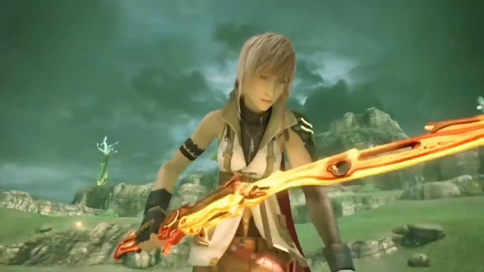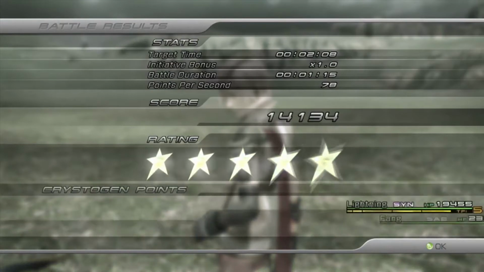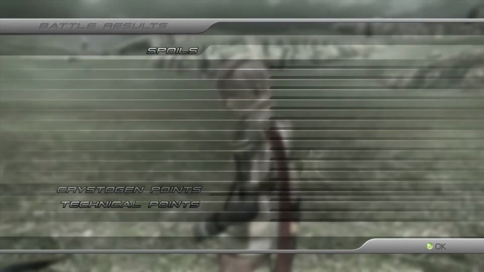Boom. Okay, please be 5 stars. Oh, yes. Target time was 2:08, but we only needed 1:15. Okay, so I cut all my failures out. That actually took me like 5 tries, because Lightning can only take 10,000 needles before she dies. Or 1. She can take it twice, that's what I'm saying. Anyway, but we got 40,000 CP for that, which is nice.